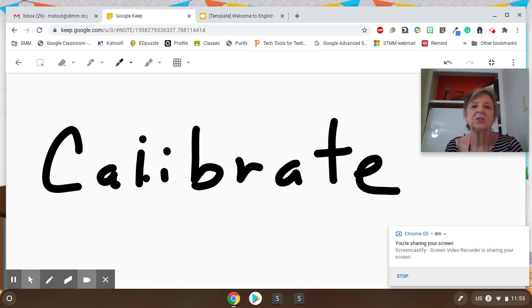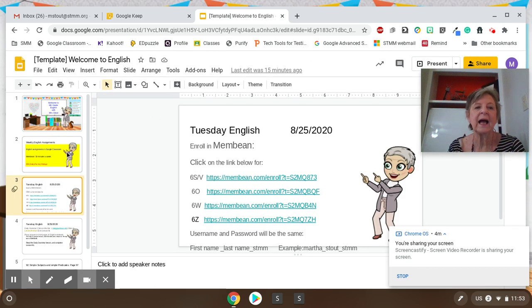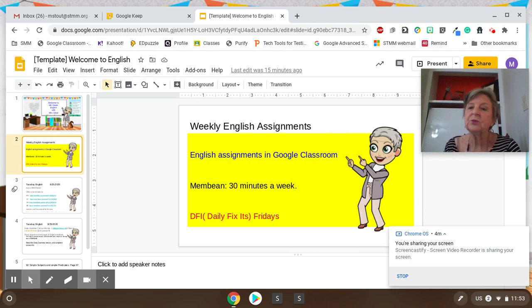In addition to that, just know that on your slide, I have this information that says you need to do 30 minutes of Membean a week. Now, I don't recommend you do all 30 minutes of it in one day. I would rather you do 10 or 15 minutes at a time. You'll remember more words. Also, if you keep saying, I want to go on to the next, it's going to give you a new word. You could end up in one sitting with 30 or 40 words. They're all going to be in your vocabulary list. You don't want that. Take your time.